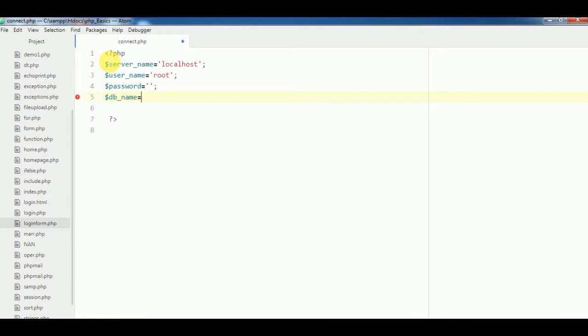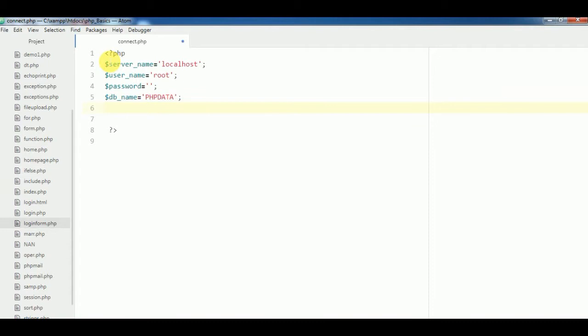First one is server name, the second one is username, the third one is password, and the last one is database name. So these are the four parameters which we have to provide. In our case, the name of database is php_data.